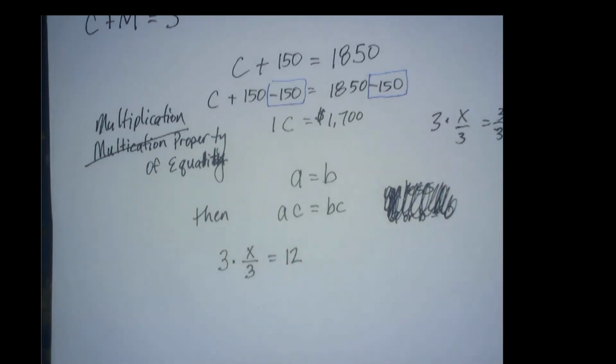Okay, so if X is in the denominator, then it's not a linear equation? If X is in the denominator, it is not a linear equation. Yes. Okay, I need to write that down. It is called a hyperbola if X is in the denominator, just so people want to know. If that was 3 over X equals 12, we would have a hyperbola. We'll get to hyperbolas one day.